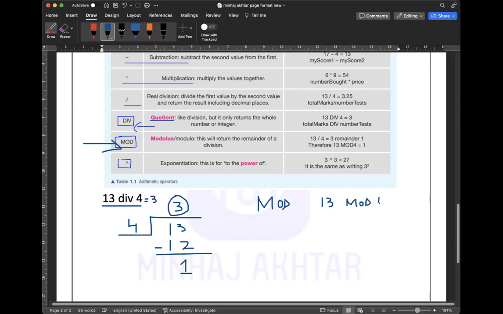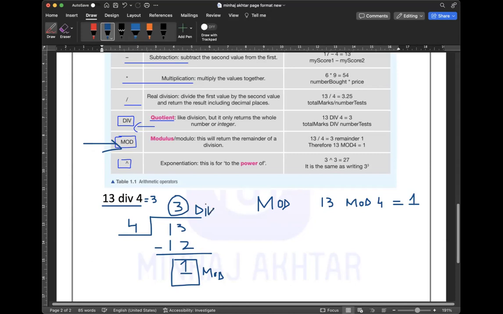So mod tells you about the remainder. Look, the answer is 1 because the remainder is 1. So mod tells you the remainder. I'm writing mod here for you and the div answer is here. Any confusion? No.